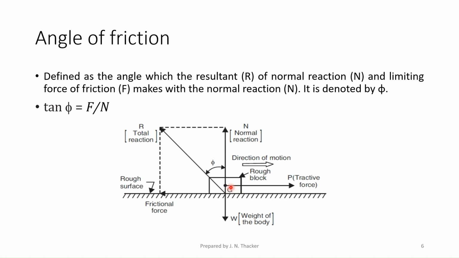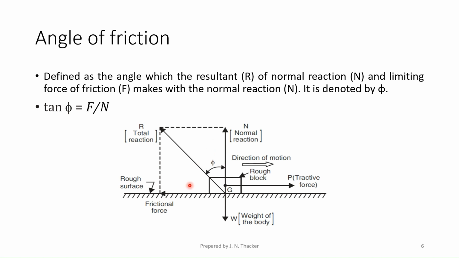Next, you are trying to slide this body with this applied force P. You are putting this tractive or applied force P and you are trying to slide this block along the surface. So the frictional force will be developed opposing the motion. So this is your direction of motion. The opposite to that will be your frictional force. So again, this is your action P and this is your friction, that is the reaction to that action. So these two are in a way reactions to applied forces. N and F are reactions.